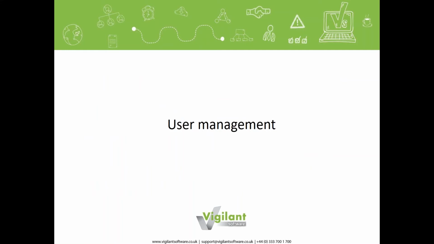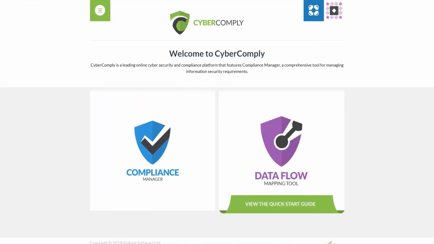User management. So we're now going to switch over into the data flow mapping tool itself, which you should be able to see on the screen. When you first log on to Cyber Comply, this will be the splash screen that you're greeted with. Over on the right-hand side, we have our data flow mapping tool, which we're going to be covering off today. If you have the compliance manager, that will be a separate demonstration that we hold during the week if you wish to join on to those.